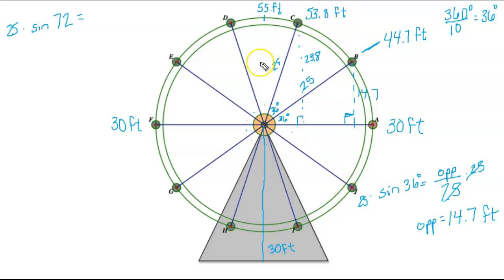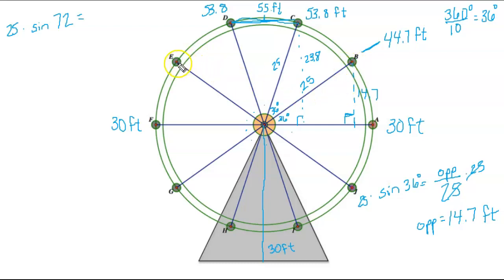So then I was like, well, I can just do triangles all the way around. But I started to notice some patterns and some things that I know about circles. Notice C and D. They're lined up. If I were to fold this circle in half along this line in the middle, this line of reflection, D and C are the same height. So if C is 53.8 feet above the ground, then D is 53.8 feet above the ground.